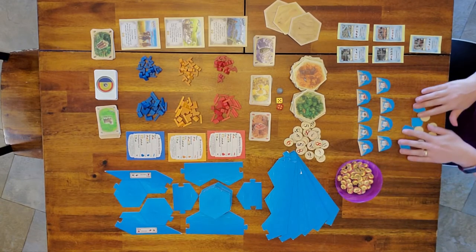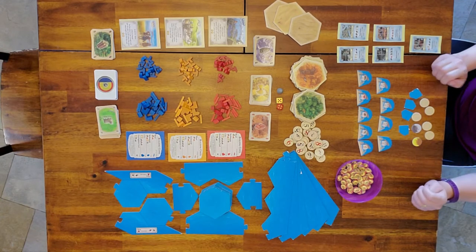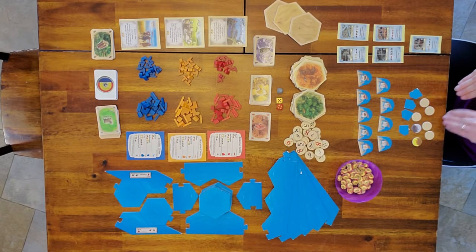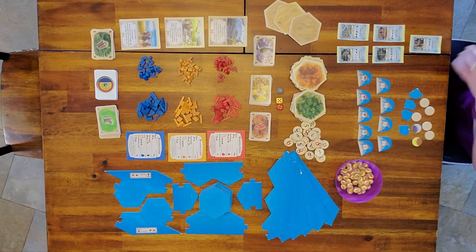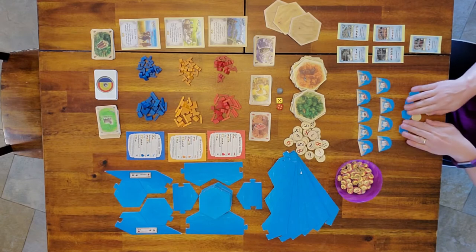These pieces that I have here are just random little punch outs that we've collected from all the other games. We're going to use these to mark places on the map. We'll explain those more after we set up the board.